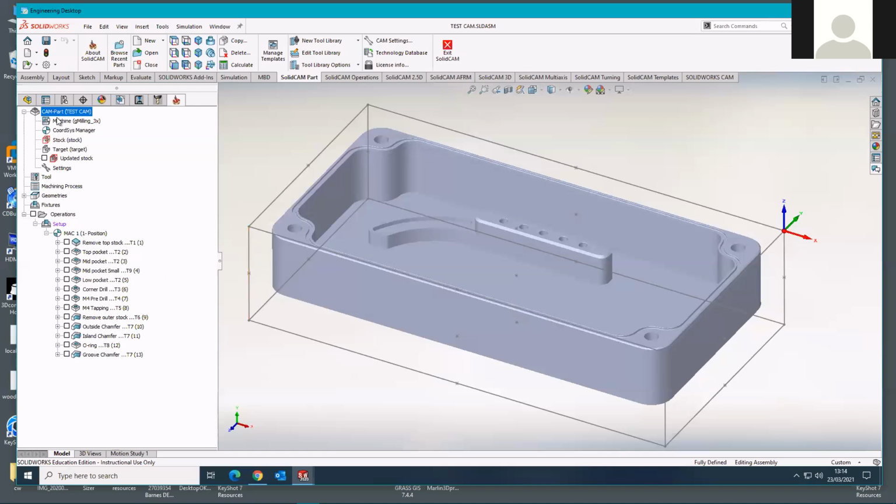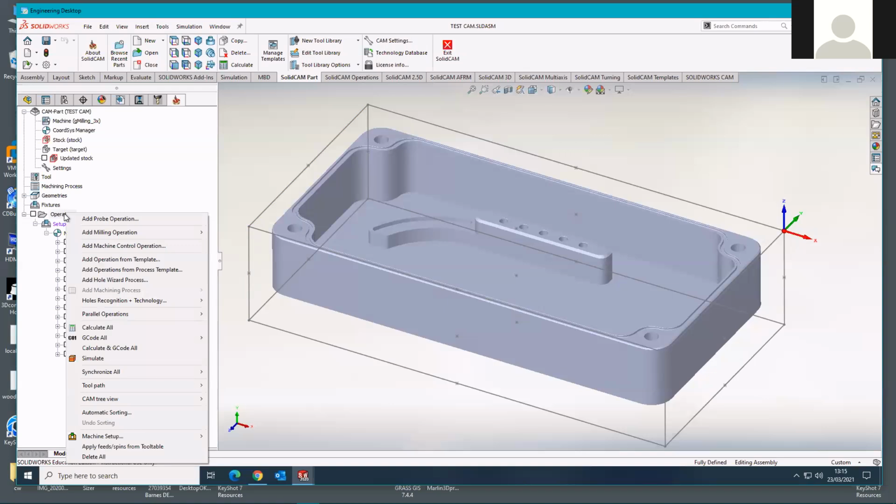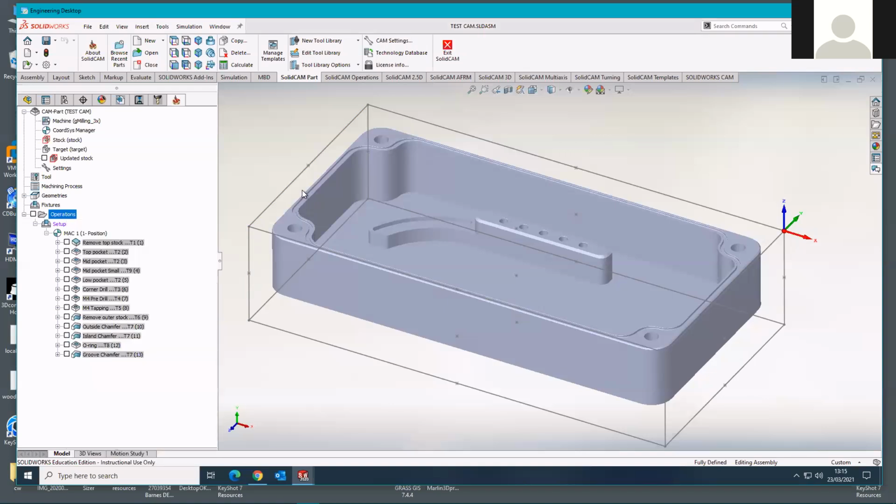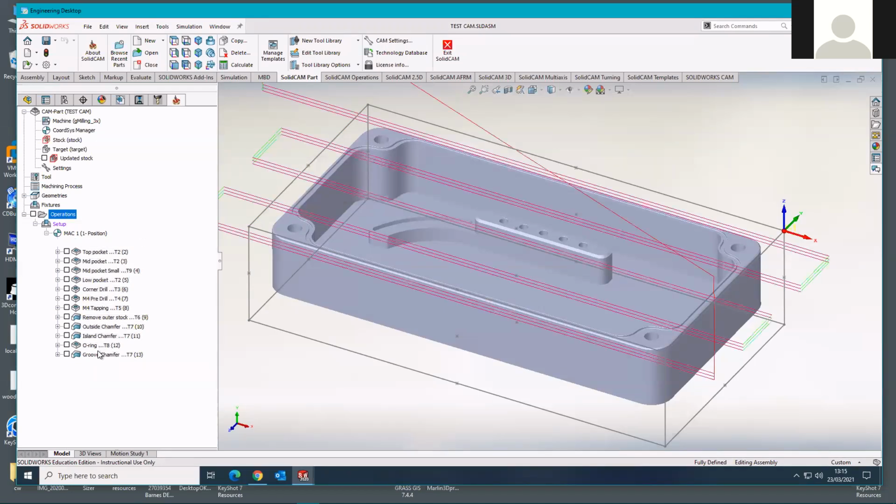So when you drop into this interface, when you've done all that, all of these machining operations will be what's known as out of date. That is that since you updated the SolidWorks file, they haven't been recalculated. So in order to do that, you right click at the top level here where it says operations, and you click on calculate all, and it will run through them all and recalculate them.